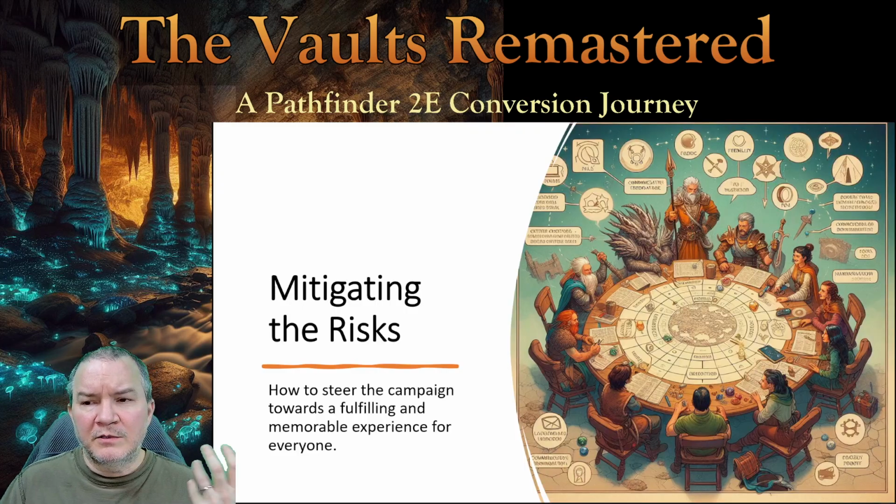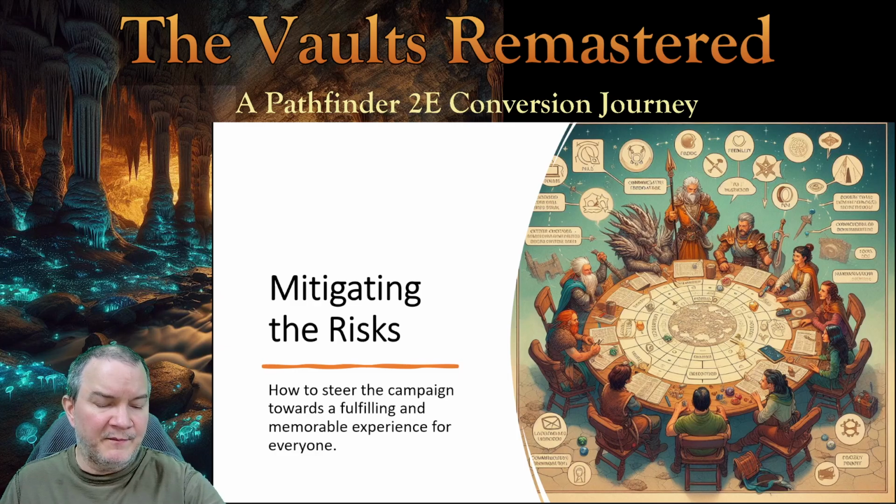So here we are. We're talking about 8 things that can derail your awesome, cool campaign world that you just designed. How do you go about easing the risk of this, mitigating it? How can you steer your campaign towards a fulfilling ending that everybody's excited about? It's memorable, good times, right? What are some ideas? What are some strategies for that?